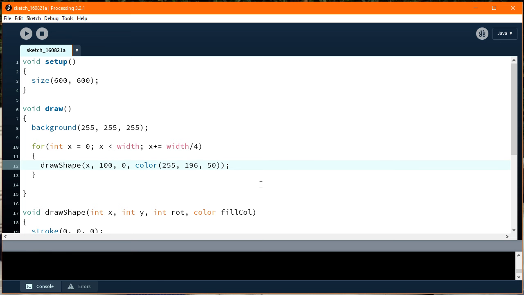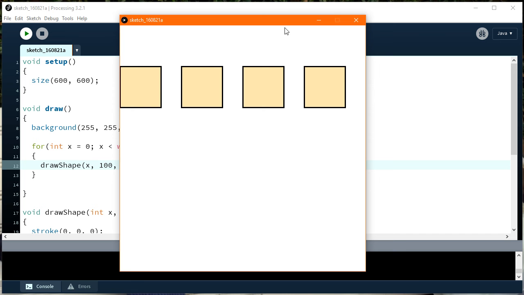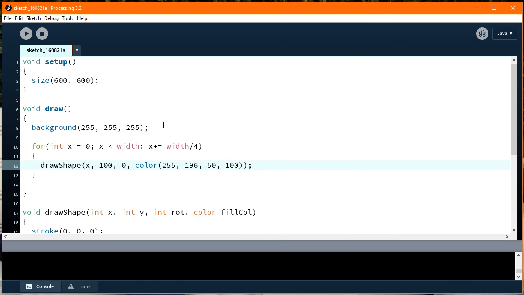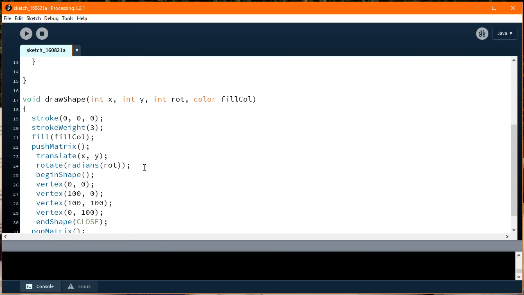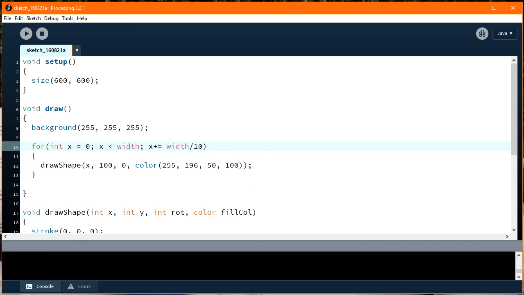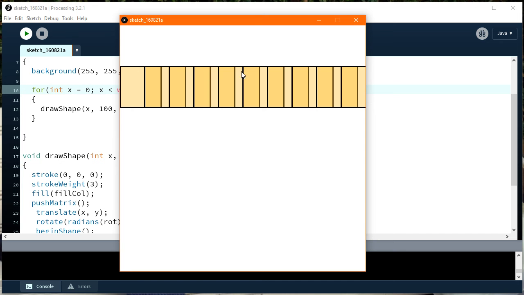First of all, we're going to pass another value in here, which is the transparency value. So that's how transparent our fill color is. And you see it's a little bit transparent there, a bit lighter than it was. And we're also going to change our values here a little bit with our parameters. So let's start here and go up by 10. And let's add in a few extra bits. So we should get quite a few of these now. That's good.